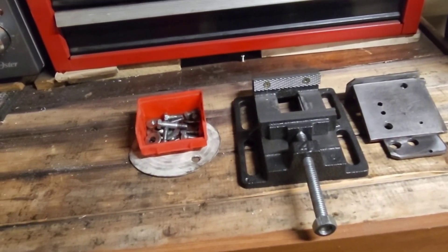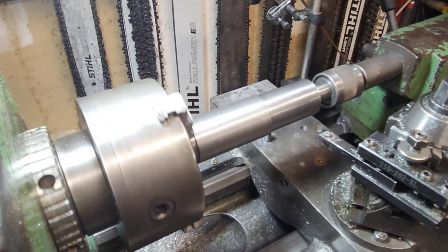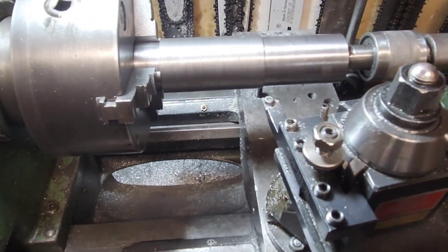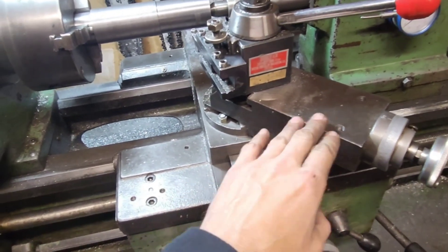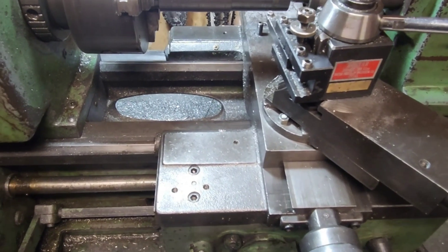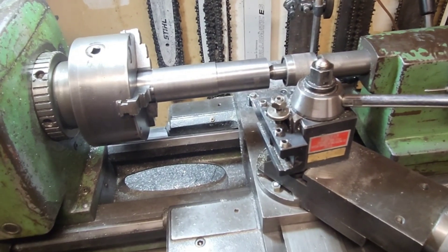What do you mean you don't understand? Let's go to the lathe. What does a lathe do? Basically you're putting the piece you want to machine into your jaws and it spins. You take your cutter, your tool, and you move the tool as the part is spinning and you machine it that way. Your carriage and your saddle and your cross slide — I can't remember all the names, cause I'm self-taught — that's for cutting angles. All that stuff is super accurate. It's perfectly leveled North, South, East, West, and that's how you have everything come out perfect. You can't make certain parts if you don't have a lathe.